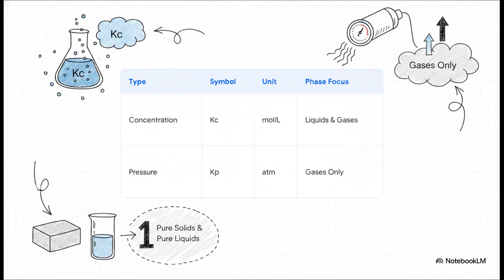And this brilliantly illustrates how we actually calculate the final score of that equilibrium constant. Depending on the state of matter we're dealing with, we use either molar concentration, which we call Kc, or partial gas pressure, which we denote as Kp. Notice that Kp is strictly for the gaseous state since pressure is the dominant factor there. And here's a fun trick. Pure solids and pure liquids are considered to have an active mass of exactly 1, so they neatly drop right out of these mathematical expressions. It makes the whole calculation surprisingly elegant.